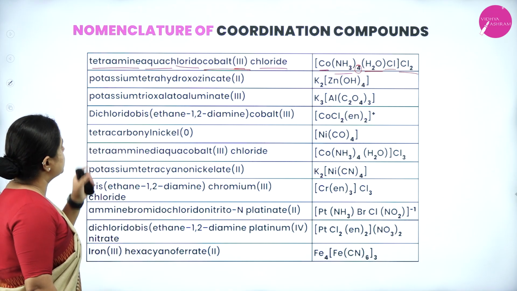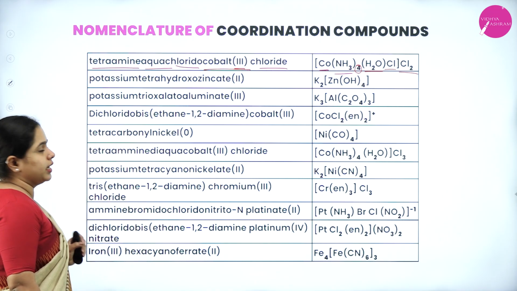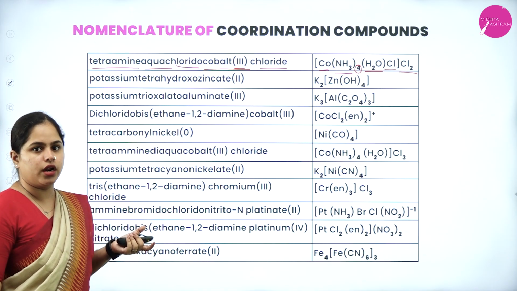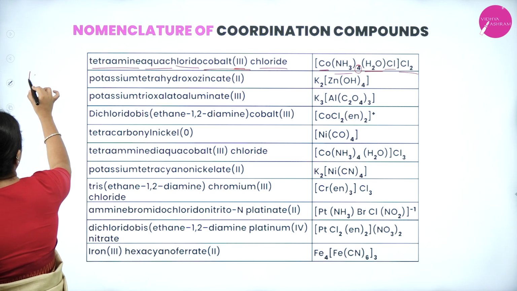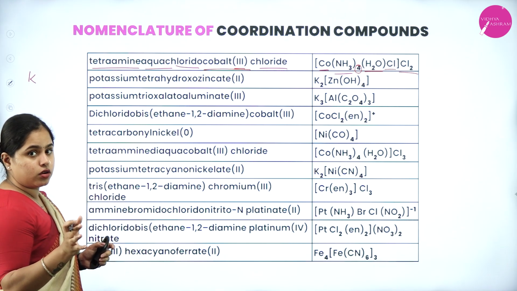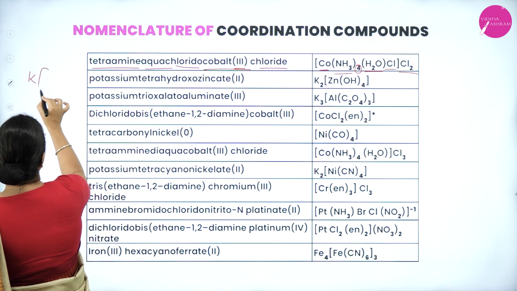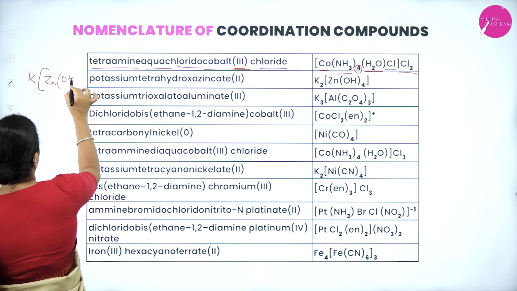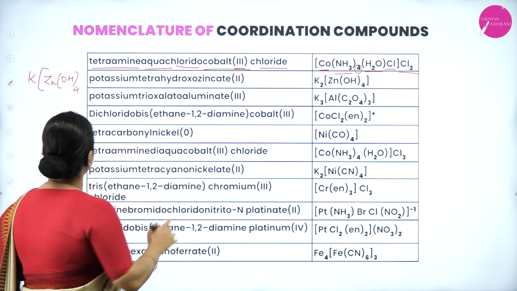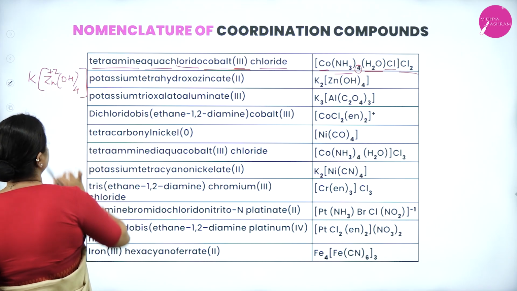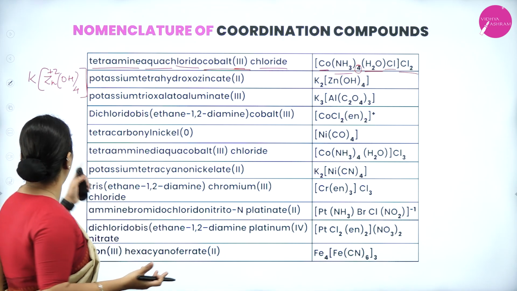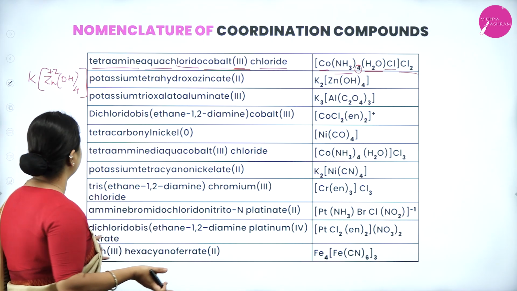Okay. So next one, potassium tetrahydroxidozincate. It is given potassium first. Of course we know that that is the counter ion, right? So I write it as potassium first. I don't know how many atoms of potassium are there, so I keep it as potassium itself. Tetrahydroxidozincate. Okay, so zinc is there, and tetrahydroxido, 4, right? And the oxidation number of zinc is 2, which is already given in the name itself. So how do I know how many atoms of potassium are there is what we are going to see.